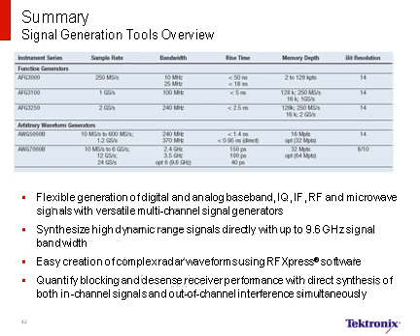This table shows a summary of the currently available signal generation tools, from simple function generators to high-performance arbitrary waveform generators. With deep memory, advanced sequencing, wide bandwidth, and advanced radar signal generation synthesis software, Tektronix has the solution for the most advanced radar test signal needs. Flexibility to create the signal at digital, analog baseband, IQ, IF, and RF, synthesize high dynamic range signals, or go directly to 9.6 gigahertz in bandwidth, and the ability for simple software creation of complex radar waveforms.